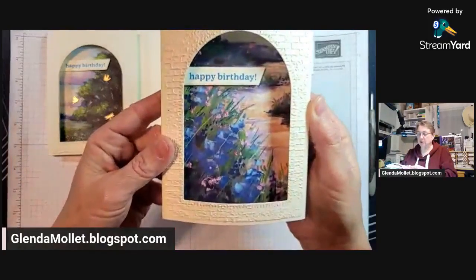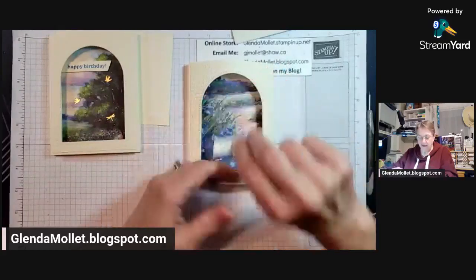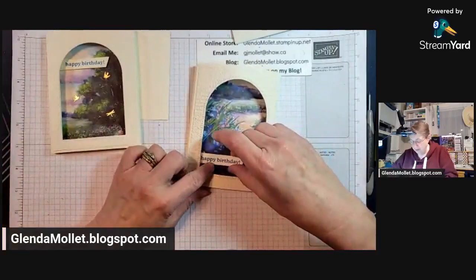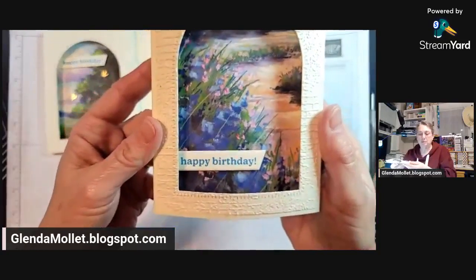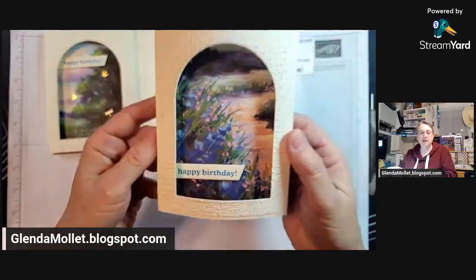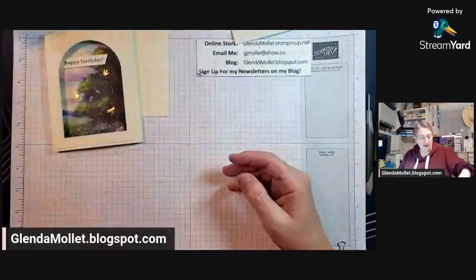So there's where I put the birthday. Or should it go at the bottom? See, the other one I did at the top because it had stuff at the bottom, but I'm thinking maybe this one at the bottom because there's stuff at the top. What do you think? At the top or at the bottom? I like that at the bottom. Okay, while you're deciding that, I'll get my piece for the inside.